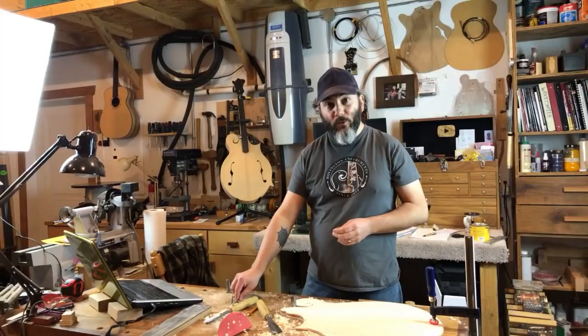anyway, it's the smallest of the Ibex planes that I have right now. For mandolins it works great, but for a bigger instrument like that, I'll probably get a mid-size or one of the bigger ones with the round sole.